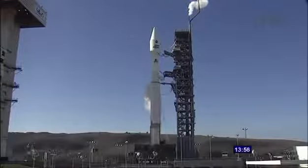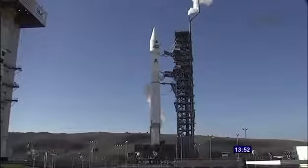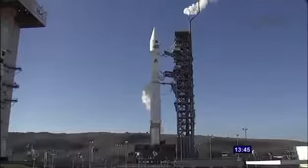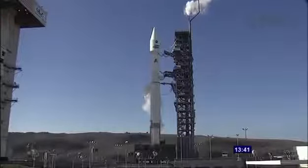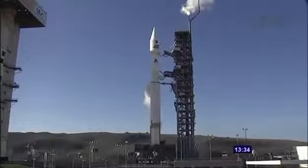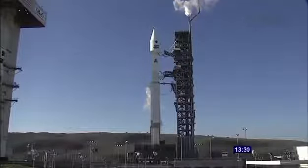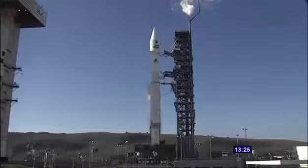And as we mentioned, we will have various live shots of the rocket as liftoff occurs from around Vandenberg Air Force Base, and we will mix those with the onboard rocket video cameras that we will be receiving back here at the Mission Director Center, so that we should have quite a spectacular launch sequence for LDCM, coupled with a beautiful clear sky. At T-minus 13 minutes 28 seconds and counting, this is Atlas Launch Control.